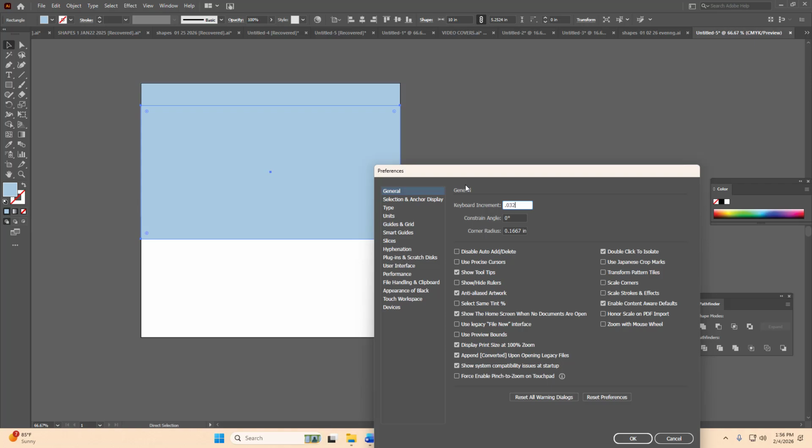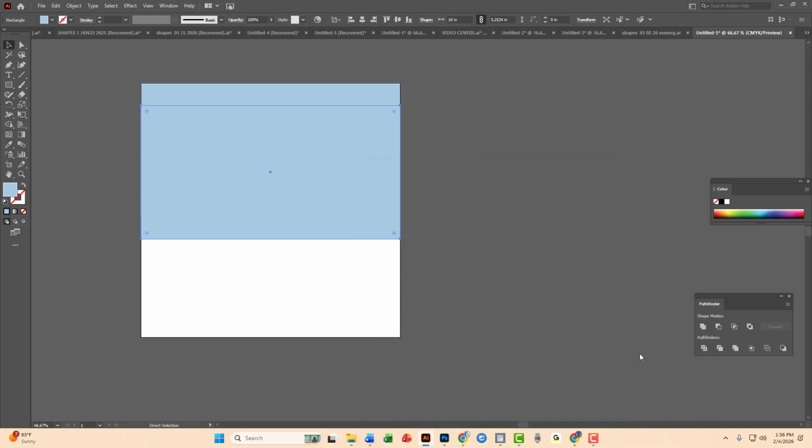Remember, the smaller the number, the slower the objects are going to be displacing with the arrow keys on the keyboard. The mouse doesn't affect this setting, because with the mouse you can drag as fast or as slow as you want. All right, so my objects are going to be displacing every 1/16 of an inch. I'm going to click OK or press the Enter key, and I'm ready.